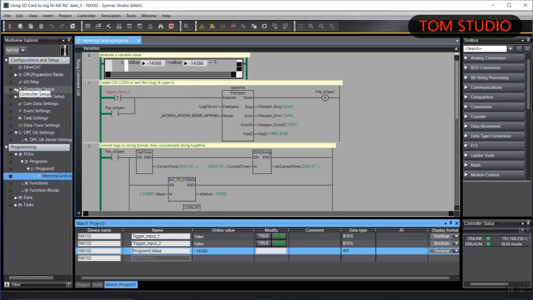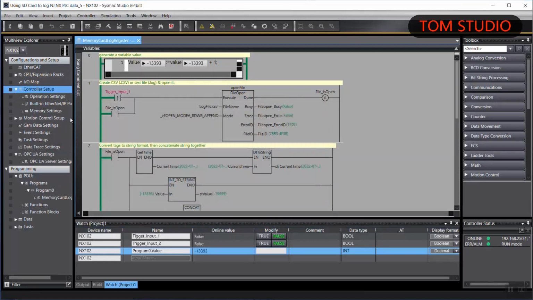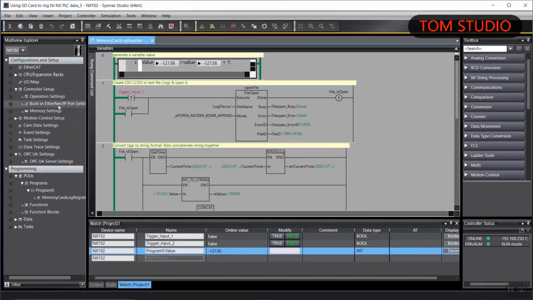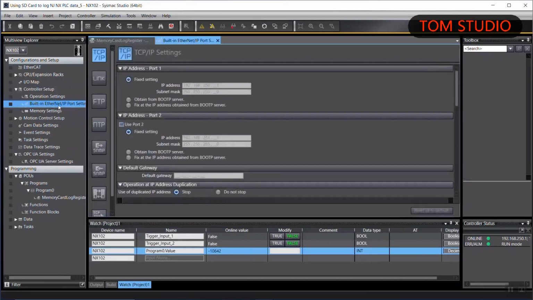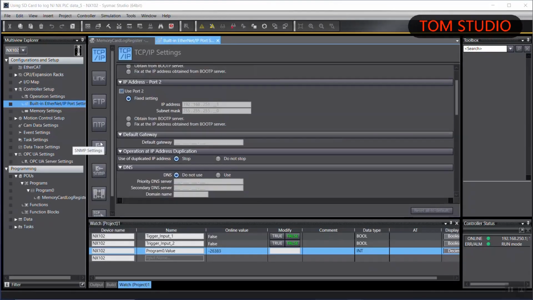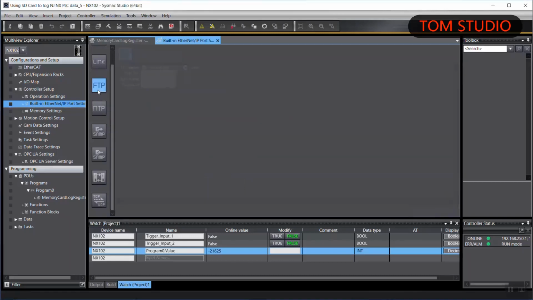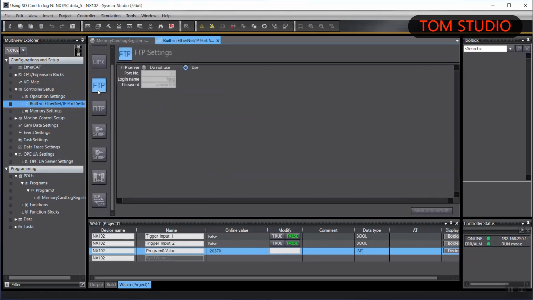Probably we have a look at how to set up the FTP first. Setting up the FTP is pretty straightforward. In this built-in EtherNet/IP port setting, you just scroll down and find the FTP options. By default, this one is not used.